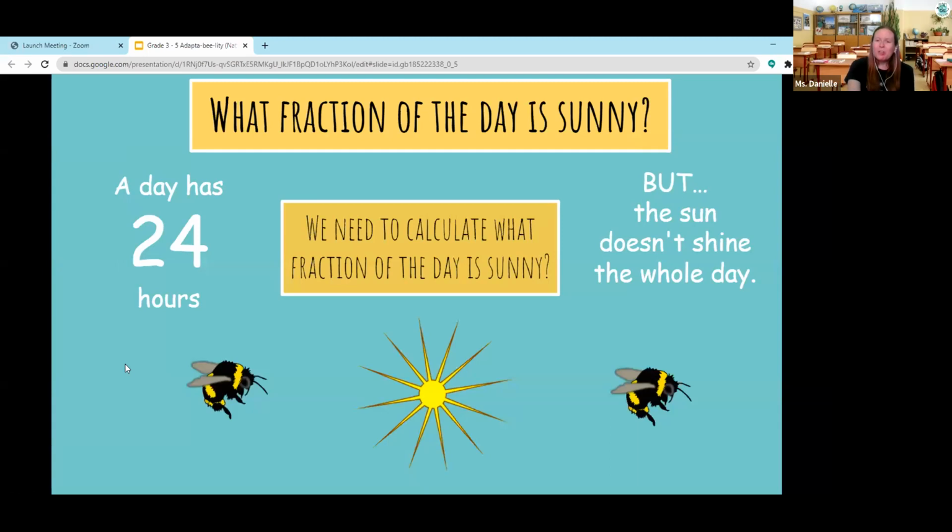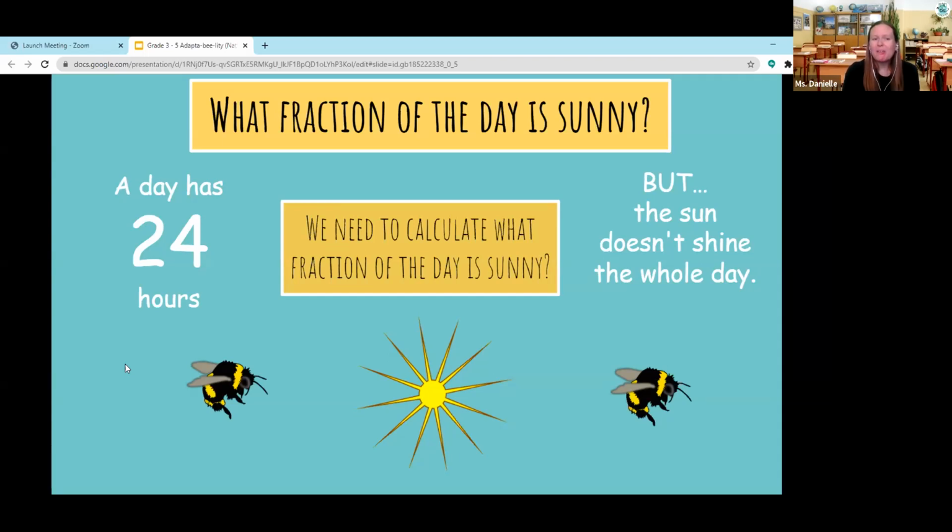Okay, so only a portion of the day is sunny. Only a portion of the day is usable for the bees to forage. So like some of you are saying, some of them may only get a few hours some days, other days they will get more.